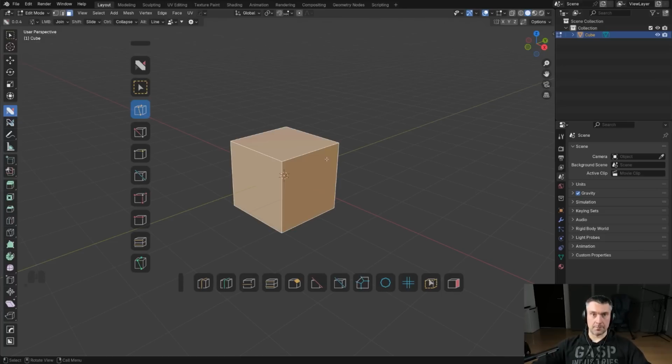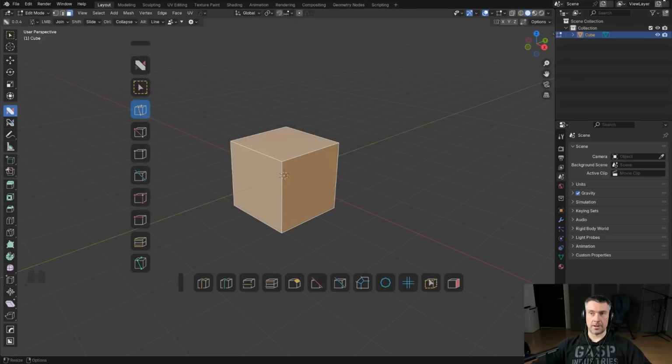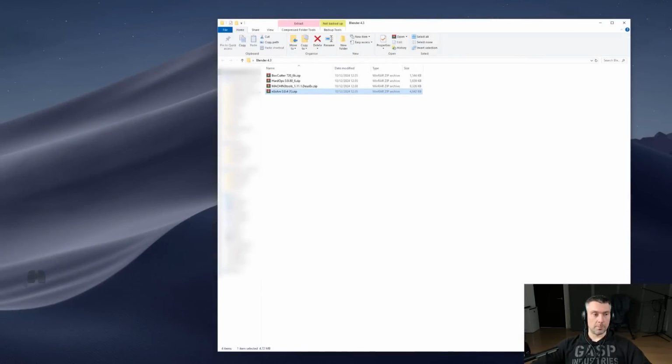And the final step is to save preferences. Because if you don't save preferences, you will not see this setup when you reopen Blender. So you're going to go here and just save preferences. And if you can't see that button, go here and disable this auto save preferences, save prefs, close the window. And when you reopen your Blender, everything's going to be peachy.